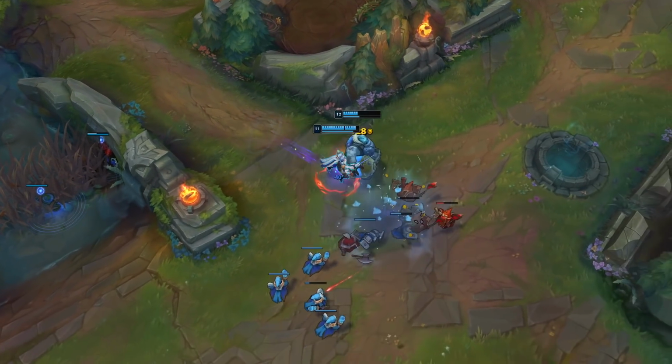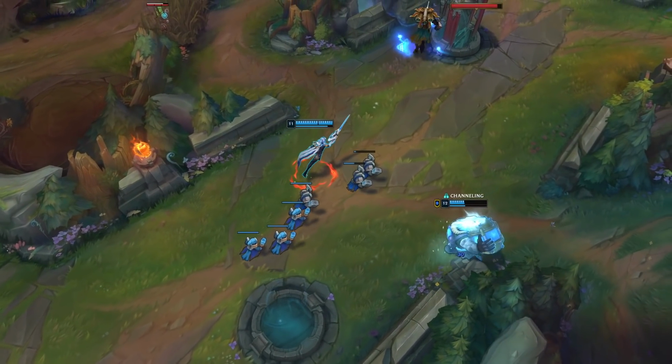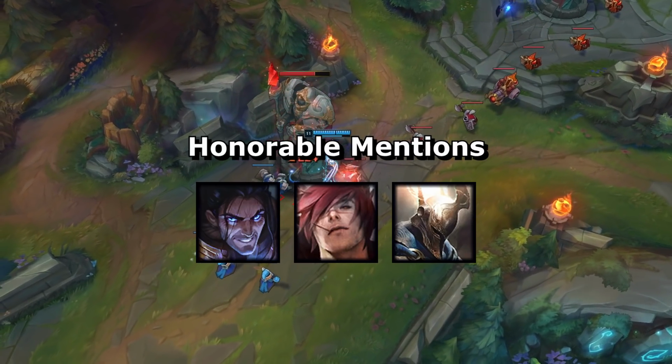Fiora is legendary for being one of the strongest 1v1 duelists in the game, and Riposte plays a major part in that. Honorable mentions go to Sylas's Kingslayer, Pantheon's Shield Vault, and Set's Haymaker.